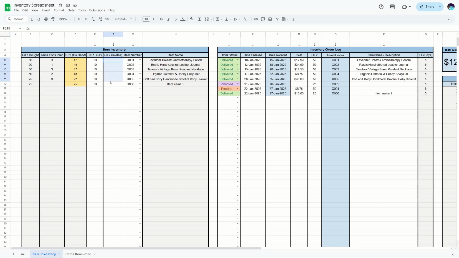And then in this column right here, you can say however much of these items are in use. To showcase that, we'll say that we're using 22 of these. As you can see, we subtracted 22 from the 25, leaving us with 3. This quantity on hand is below the 10, so a red indicator will show up, meaning that we should probably order more of this item to replenish our stock. So that's that.